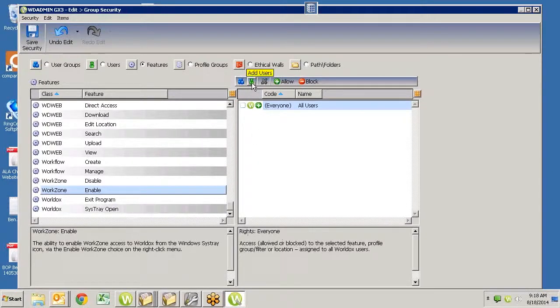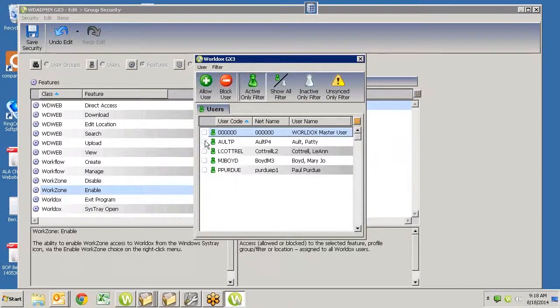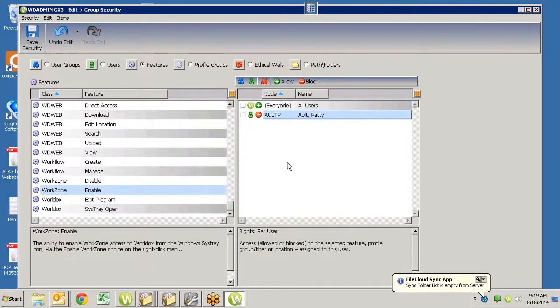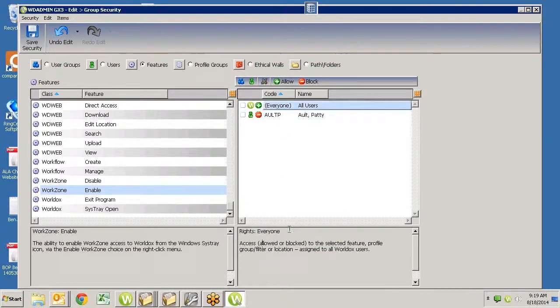If I allow everyone, but then take a user and, I'm going to do it real fast, Paul, I'm not going to block her out of here, but I'm going to block her from the work zone to be able to enable or not. Now I can see that there are some rights in here per user, not just Everyone. So I can see everyone is allowed, but Patty is blocked. I'm going to further point out that it gets so granular sometimes. Mary just said she was blocking her from enabling or not. Actually, disabling is one right, enabling is another right. That's true. On some of these features, you can get down to whether they can do one part of it but not another part. Very, very exact in what you can allow people to do.